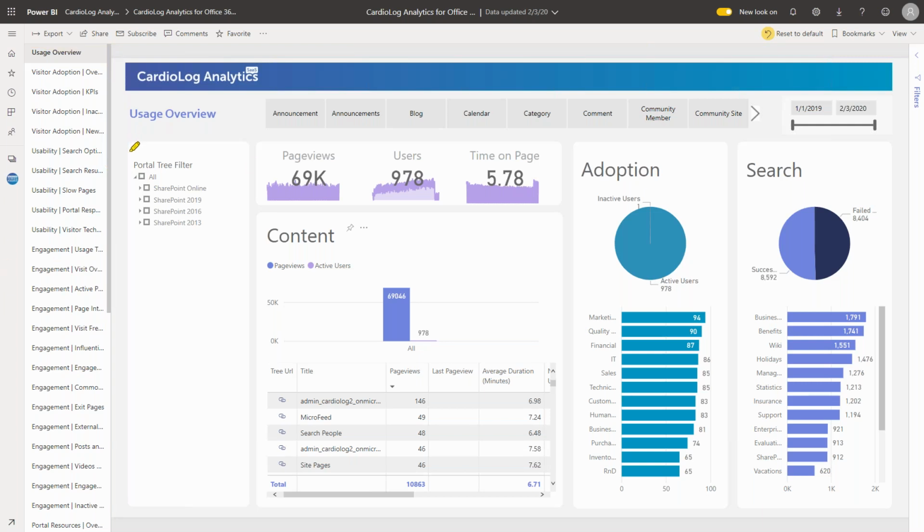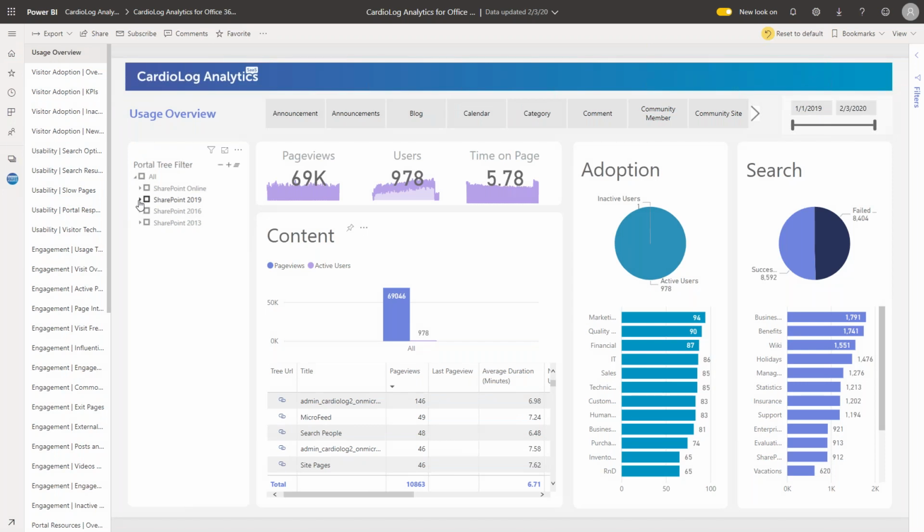And you can see under the portal tree filter or SharePoint hierarchy that we are monitoring several environments at the same time. So it doesn't matter which version you have or which version you're going to, whether it's to the cloud or maybe you want to stay on-prem and update your SharePoint, we can monitor all environments simultaneously and generate a single report as you can see here.